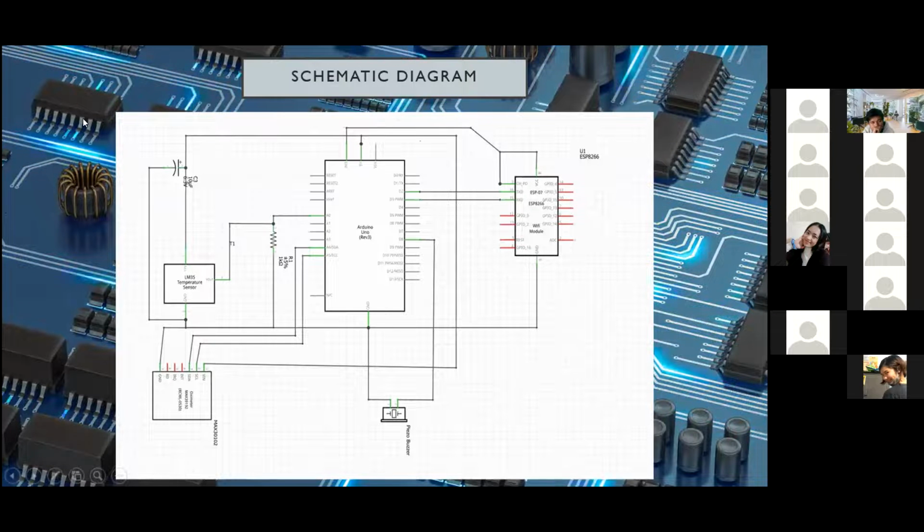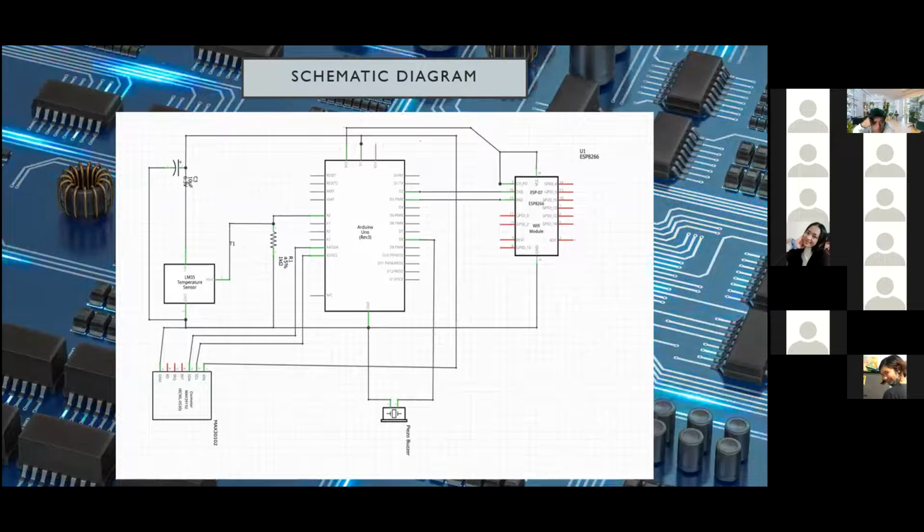Also, we added a resistance between the output pin, which is pin 2 of the LM35, and the ground. According to the data sheet kasi of the LM35, it has a low sinking capability. As a result, its output would become more sensitive to electromagnetic interference. So when we put that, it will solve the error or the deviation in the output. So, yun po yung gamit ng aming resistor and the capacitor.